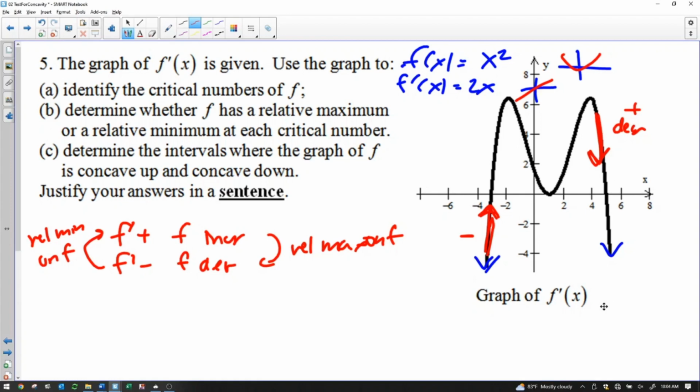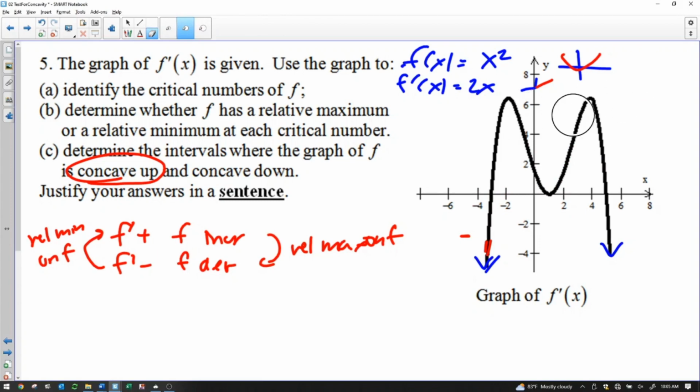What is happening at x equals -3? f prime is changing from negative to positive. When f prime changes from negative to positive, what's happening there? That's a relative min on f. Is everybody good with that? So if I asked you where the relative min on f is, you would say at -3. Okay? What about right here at x equals 1? Nothing. Everybody good with that? f prime is changing from positive to positive. There is nothing when f prime changes from positive to positive. Okay, nothing happens. Finally, they ask you, where is f concave down?